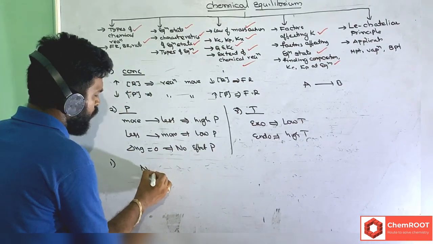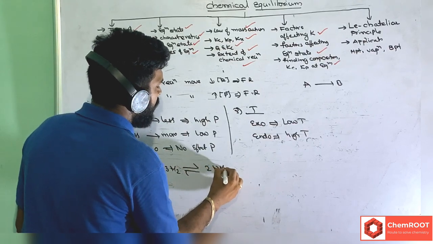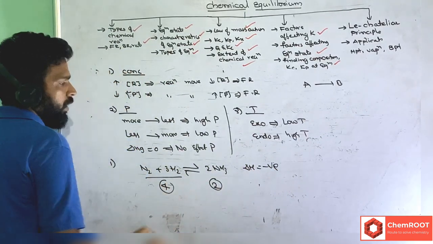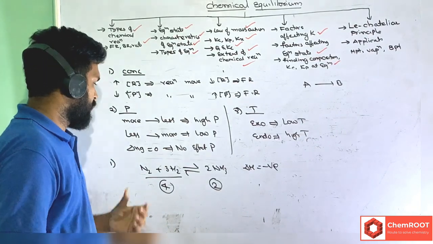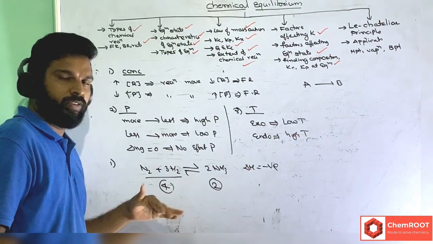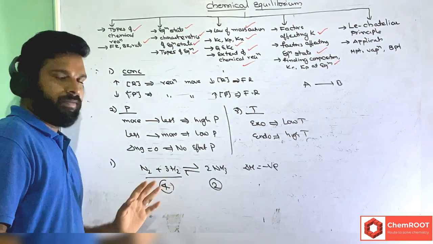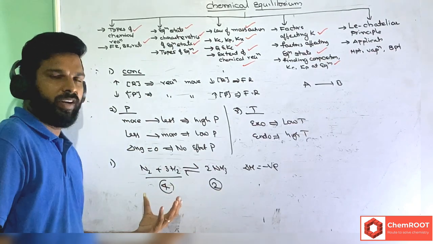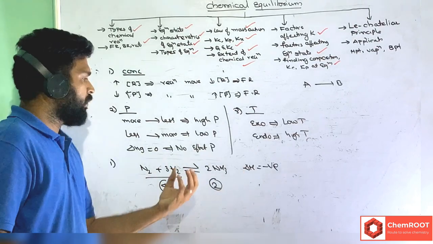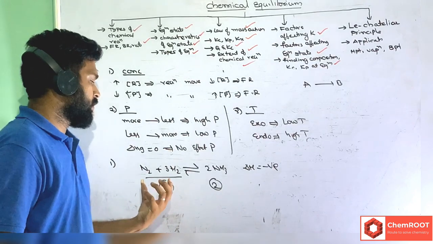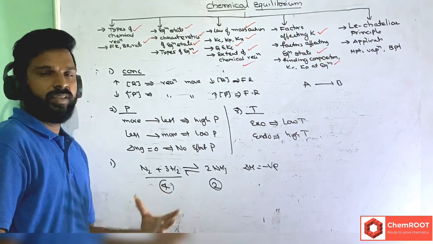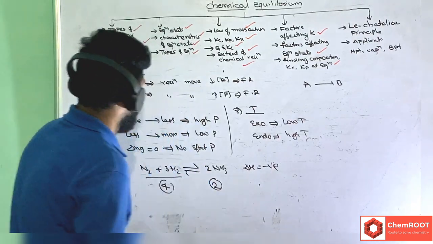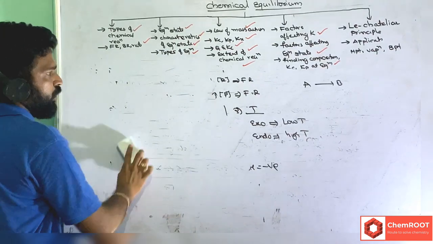Take any one reaction, suppose N2 plus 3H2 giving rise to 2NH3. Delta H will be negative. So on the reactant side 4 moles are there, here 2 moles. Okay. So what do we have to do to increase the concentration of the product? You have to add reactants N2 and H2 from time to time, and remove the ammonia from time to time. That is the first basic thing with respect to concentration. And it is from more moles to fewer moles, so high pressure is required, around 200 atm is used. And delta H is negative, which means low temperature is required. So under this condition, high pressure and low temperature we have to use, and from time to time add reactants and remove products. Like that we can apply Le Chatelier's principle to a chemical reaction based on the conditions.